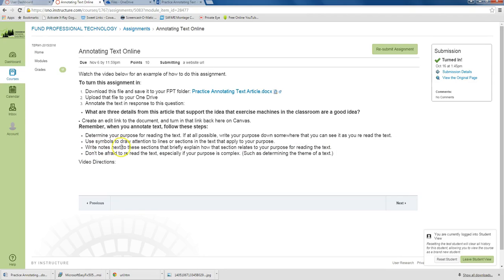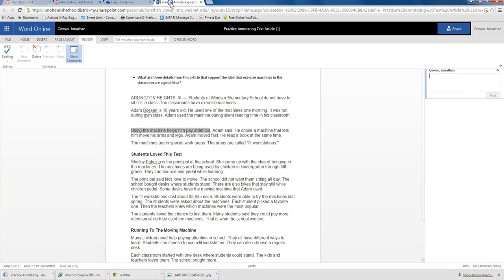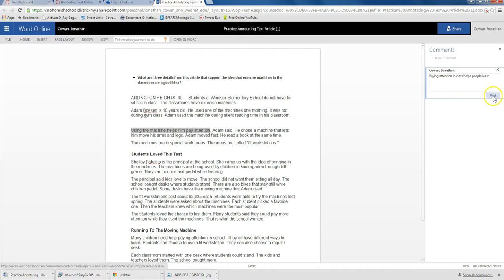I need to write notes next to these sections that briefly explain how that section relates to my purpose for reading the text. Okay? So how does this relate to the purpose that I have to figure out why this is a good idea? Well, paying attention helps us learn. Okay, cool. Paying attention in class helps people learn. There you go. Now, if I hit post, it's posted.